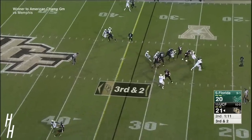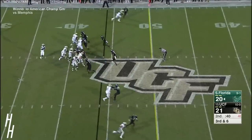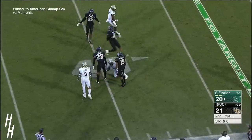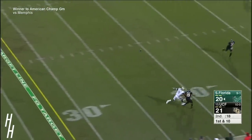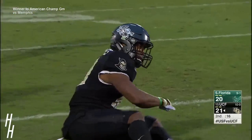On third and two, Bulls blitz, quick throw, incomplete. Flowers, flushed. Needs midfield and has the first down. Flowers to Valdez. Scantling. What a pick by Mike Hughes! USF finding some success in the passing game. How crucial was that pick to end the half? That was a big pick.